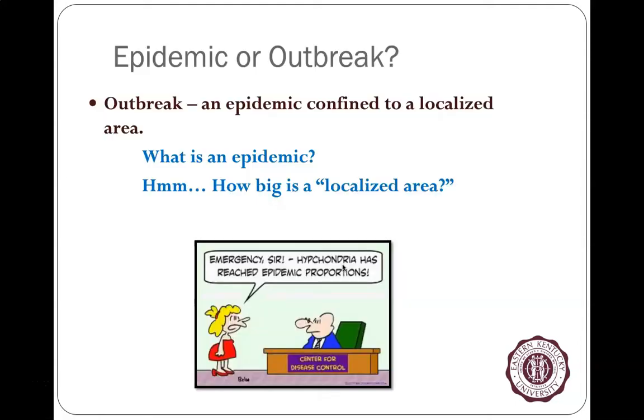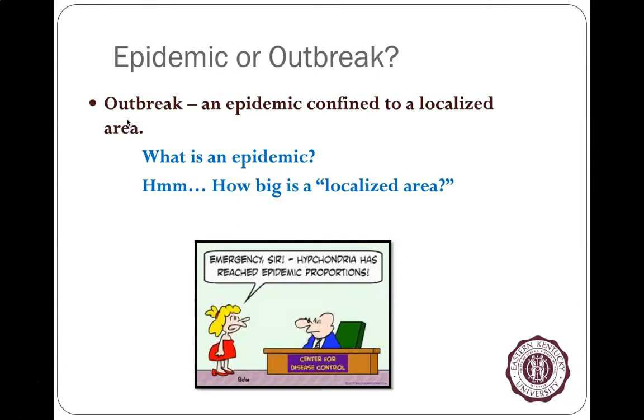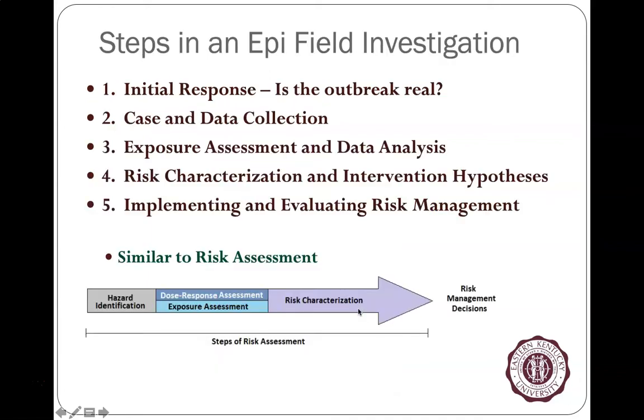So what makes something an epidemic or an outbreak? And there's something I want to go back on. There's more information on this, by the way. They also tell health agencies, don't overcommit. Don't tell people you can do things unless you are absolutely certain you're going to be able to do it. So don't overcommit. So what goes into defining an epidemic or outbreak? Outbreaks are epidemics confined to a localized area. So that's a fairly generic term. And then, of course, we know a pandemic is an epidemic that spans multiple continents. And so we've kind of got a good idea on that.